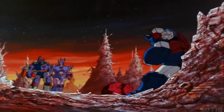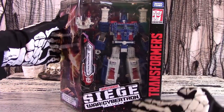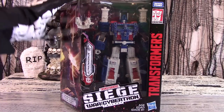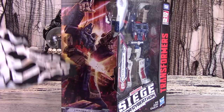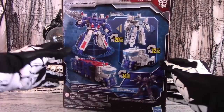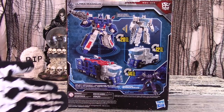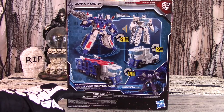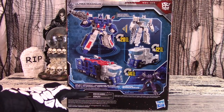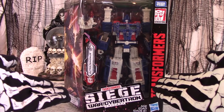Open. Open! The box is larger with heavier cardboard, and you can see Ultra Magnus peeking cheekily out from inside, as well as the accessories. His character art is off on this side panel, and on the back, there are several studio shots of Ultra Magnus in his various modes, along with a blurb at the bottom, commanding you to select an opponent. In this case, the leader Shockwave figure. Hasbro didn't care enough to write any bios, so let us open this box and review Ultra Magnus properly.